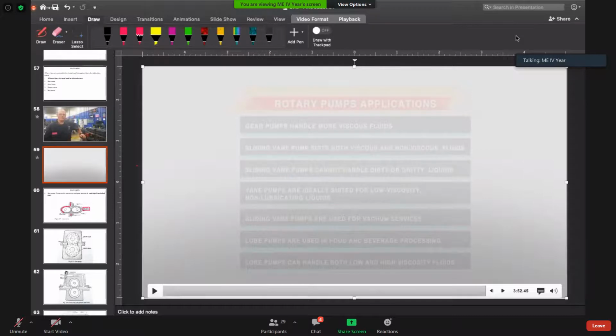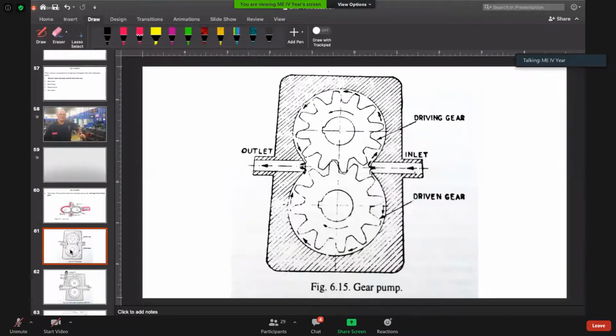Yes. So as you can see, you have two components. Meshing gears are there. About the rotor component, if you will see in this figure, let's come to a more clear picture. Here, your question is, if I am correct, how this suction is getting created? Exactly, sir. So whenever these two rotors start rotating, and they are rotating in opposite directions, automatically here suction will be created.